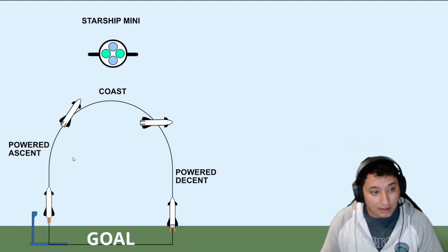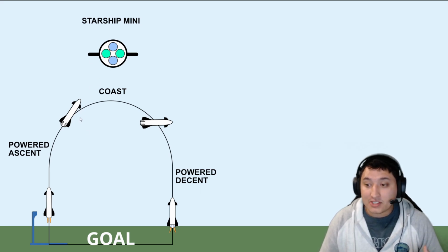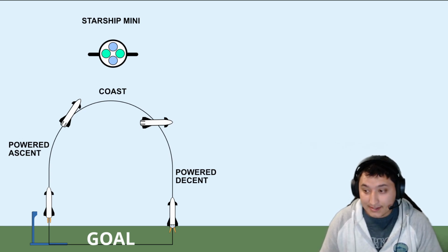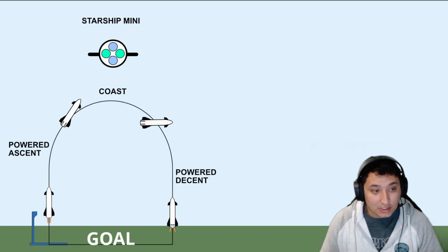After the rockets burn out, we'll be entering our second stage, coasting. During the coasting, we'll be reaching our highest altitude. The rocket will maneuver itself to a skydiving position, doing a belly flop. This will increase the drag and slow the rocket's descent. Using the flaps, it will be able to control itself the same way as we were using the engines during the powered ascent stage. The last stage will be the powered descent.